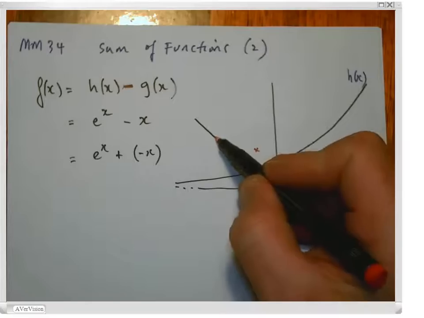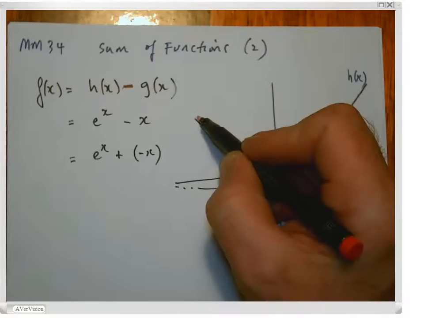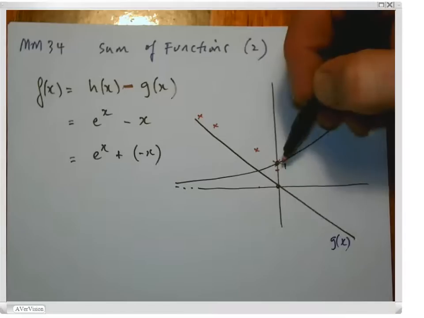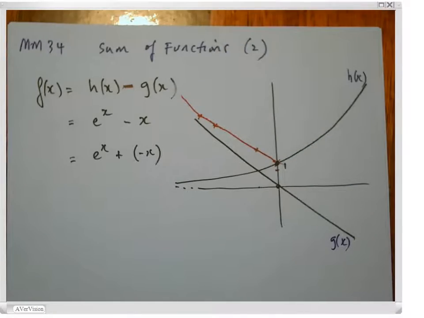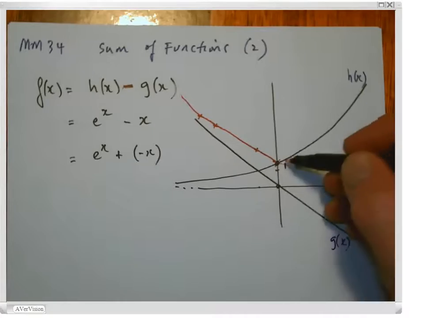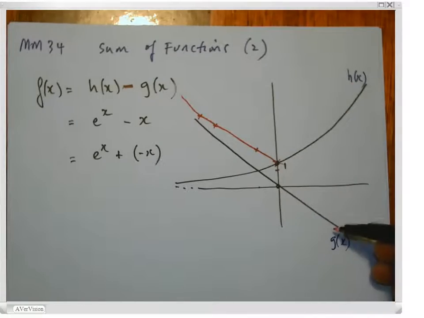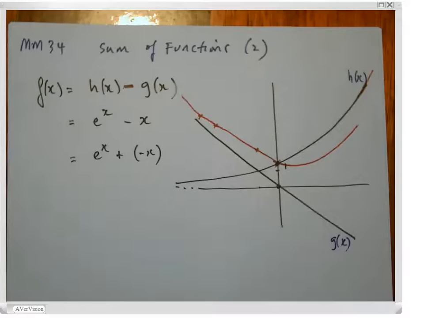This is a large positive, this is a small positive, so it's going to be above it. This is a very large positive with a smaller positive, so it's going to be above it. So we have some sort of graph here approaching that line. What's going on here? This is an exponential bigger than 1 and getting larger. This is a negative. However, this is growing at an increasing rate. This is decreasing by a gradient of 1. This will grow much bigger, so we'll end up with that process happening. So that's a reasonable sketch of the addition of those two functions.